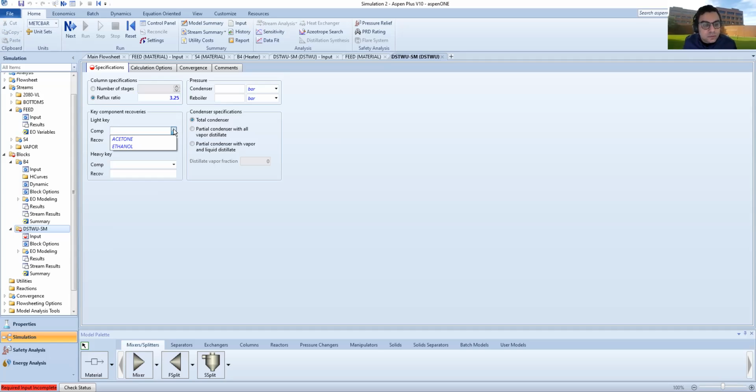So what's our light component? What's our heavy component? So from our problem, we're being told that the vapor is 85 mole percent acetone. So I have acetone here at the top and I have ethanol at the bottom. And you're being asked for the recovery, okay? Recovery is not the fraction, is not the amount, is not the composition of your product stream. Let's just go back and let me share my whiteboard. Let's have a look at this definition of recovery here.